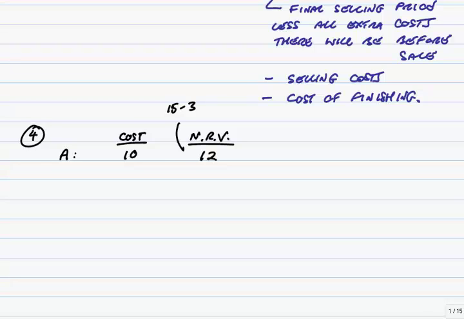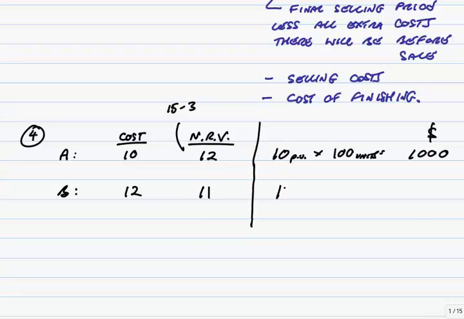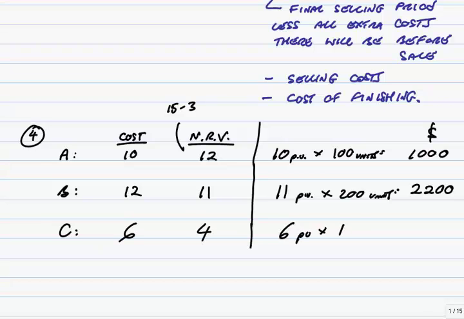The rule is that we value at the lower of the two. The lower of the two will be $10 per unit, with 100 units, so they'll be valued in total at $1,000. What about B? The cost per unit is 12. Net realizable value, 16 selling price less 5 costs is 11. The lower of the two here is 11, with 200 units, and so they'll be valued at 2,200 in total. Similarly, and finally C. Cost to date 6, net realizable value 11 minus 4 is 7. The lower of the two is 6, 150 units, total 900.